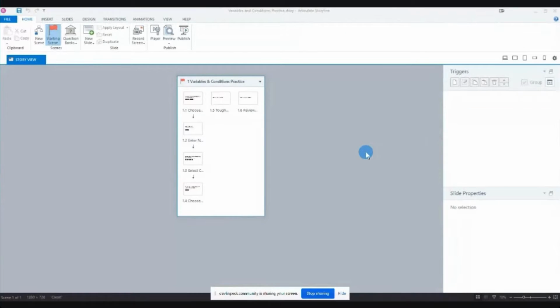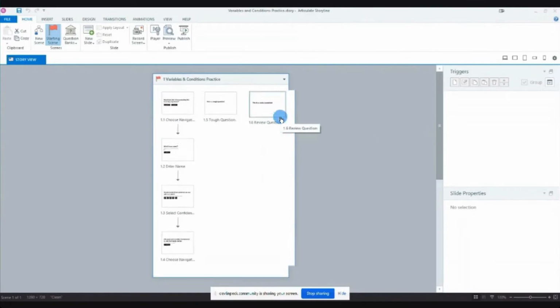So, I do have a link for you all to use to go ahead and download the file we're going to start with. Because we're not going to cover some more basic stuff in this, like how to add things to the slide or how to do formatting or anything like that. We are going to focus solely and primarily on variables and conditions. So go ahead and download that story file I just shared the Google Drive link with you. If you're watching the replay on YouTube, because this will be on YouTube if you want to just watch now and then follow along later, this link will be in the description in YouTube. Okay, so do we all have that file open? Are we ready to dive into this?